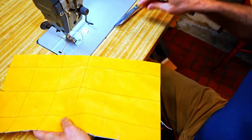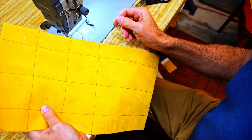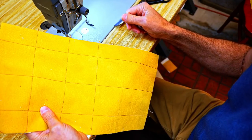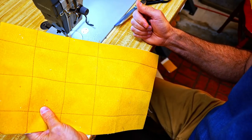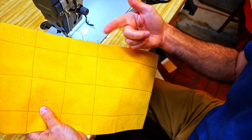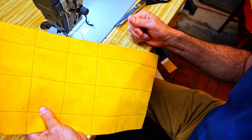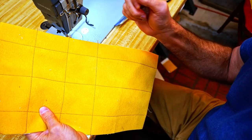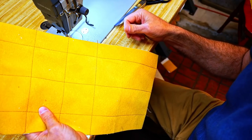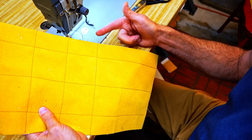Some people kind of worry about locking these in, and I don't. Number one, my philosophy is this is a lock stitch sewing machine, so really each stitch is locked to a degree. It's very difficult to pull these out, and if it does, the next stitch is going to be difficult too. And I've seen a lot of garments that have a broken stitch thread, and that seam holds up for the rest of the life of the garment. So one, I don't worry about it coming unraveled here like this.